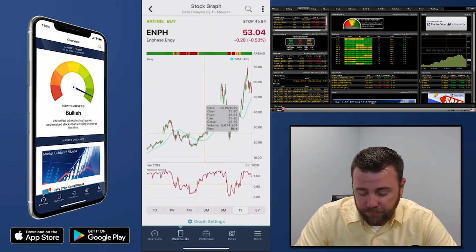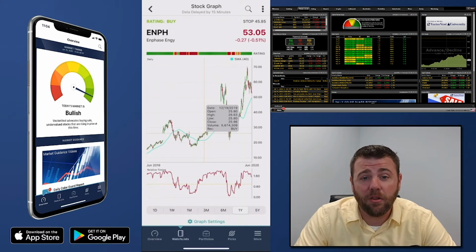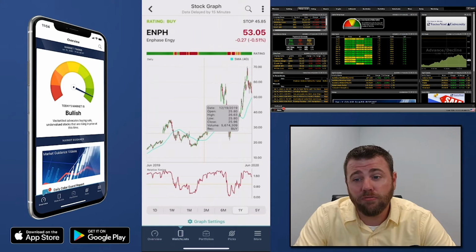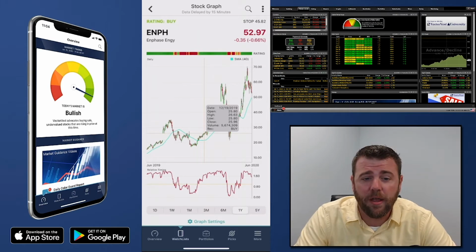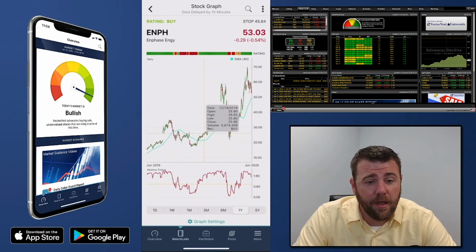All right. So that's rule number 2. So rule number 1, look at the RT. If the RT drops below 1, that's a telltale sign. Rule number 2, a little bit earlier than that, look for some price volatility. See if there's price volatility starting to occur. If you have a nice steady rise and all of a sudden you start seeing bigger swings in a stock, that could be a sign that the stock is starting to reverse course. May give you an early warning sign to start tightening up your stops.